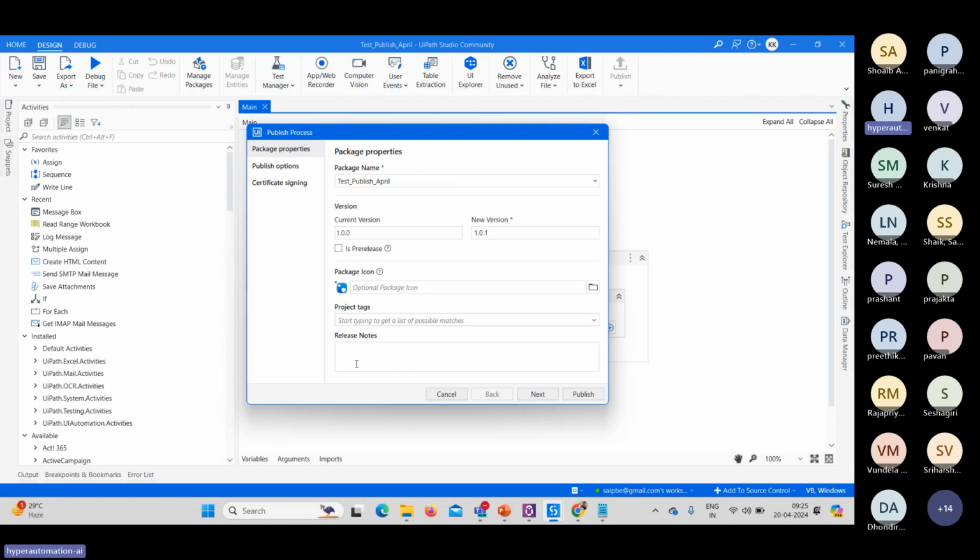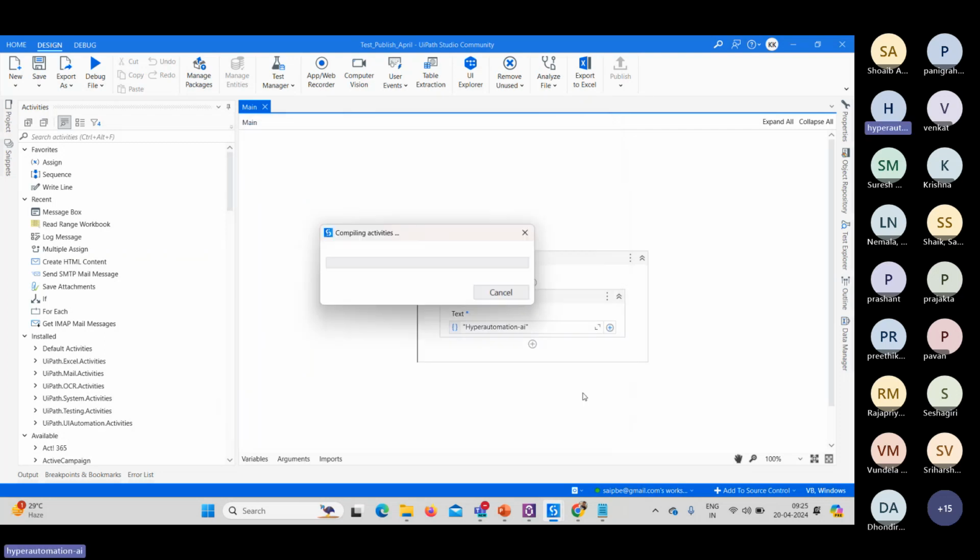Let's say the release notes: it's the first version of the code to publish in order to test. That's our release comment. So I'd like to just publish this.